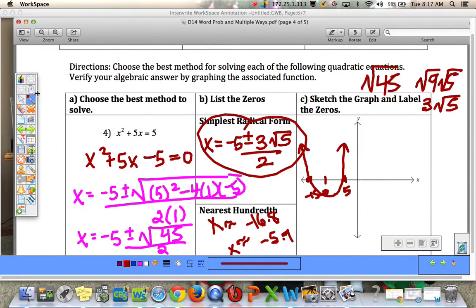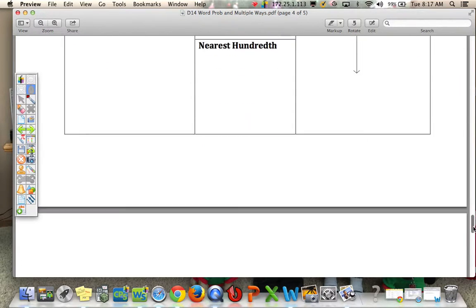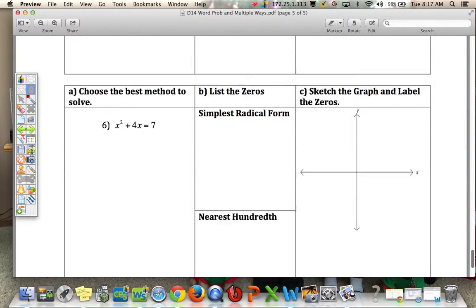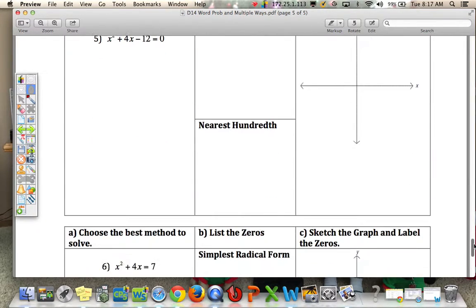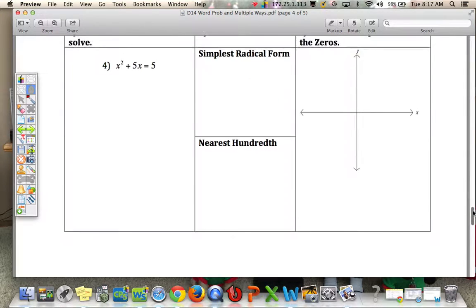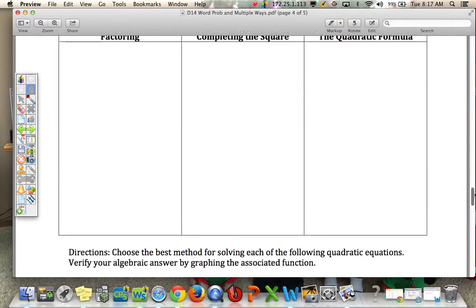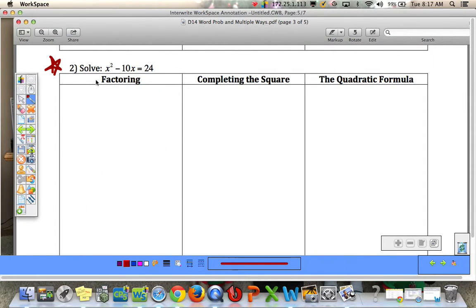Okay, so I want you to try this. There's some more examples on the back. There's 2 more in the back, so I want you to try those. So your assignment then will be to try these 2, to go back and do this one right here, number 2, and then you have the 2 problems, number 2 and 4.